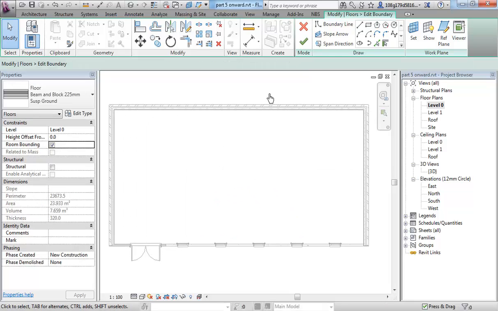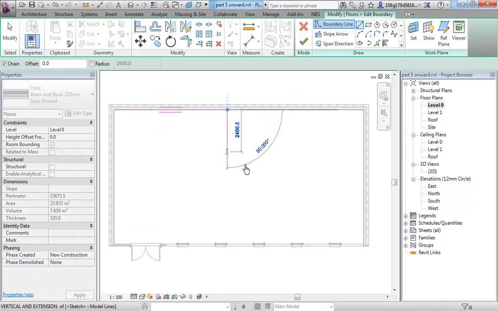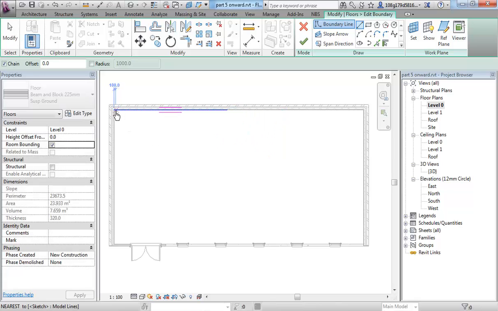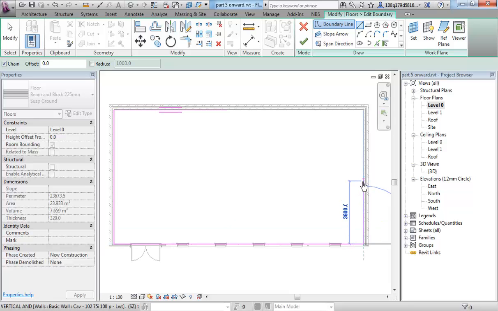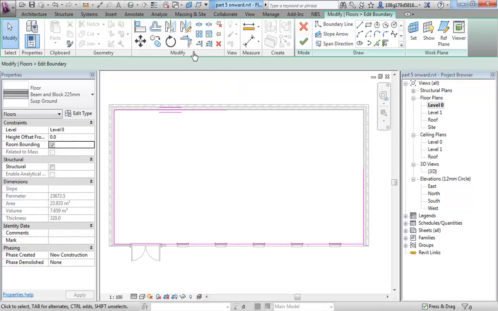Using the 2D line tools is a bit of an art form at first when you're getting used to it. There are a couple of little quick tricks I can show you. For instance, if I have a line that does this, this and this, I'm being quite careful using my snap markers, but I haven't joined those two lines together. If I want to join those two lines together, I can use trim and extend to corner, and I can click on that line and click on that line, and they will join neatly in the corner.